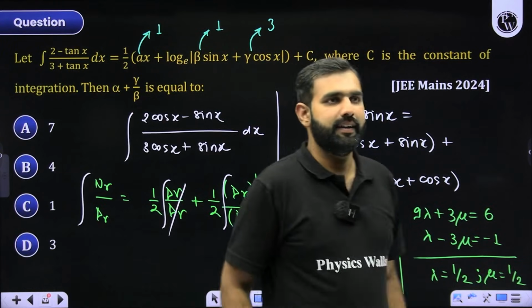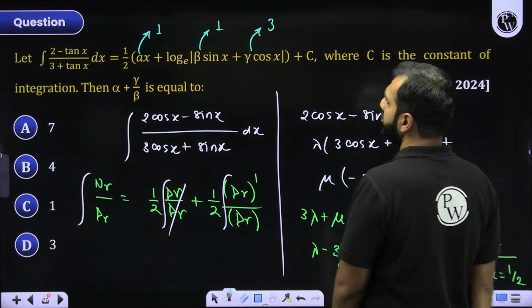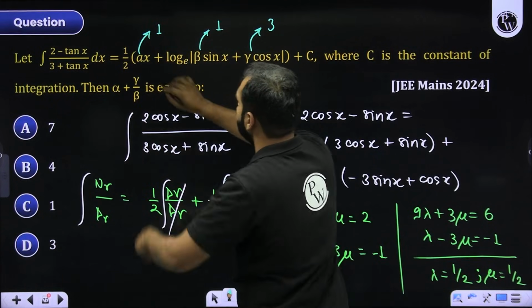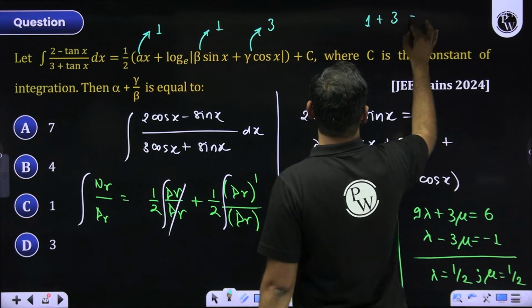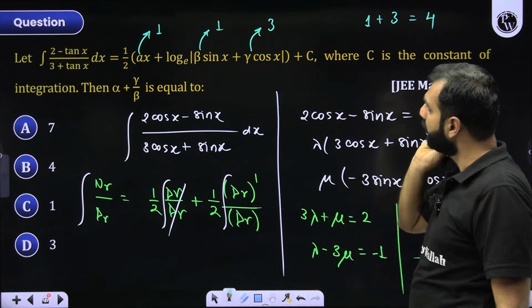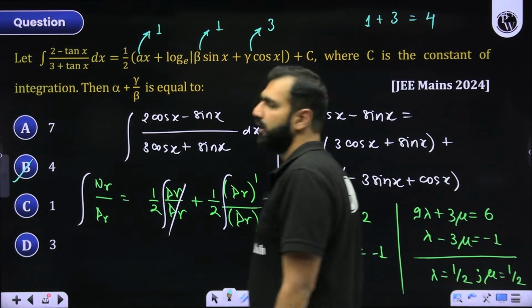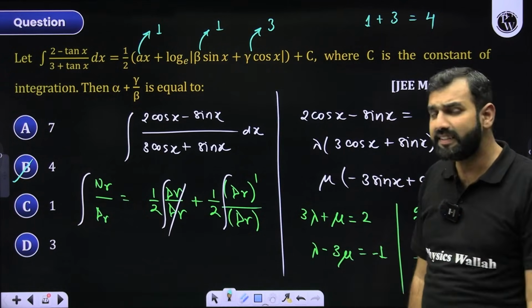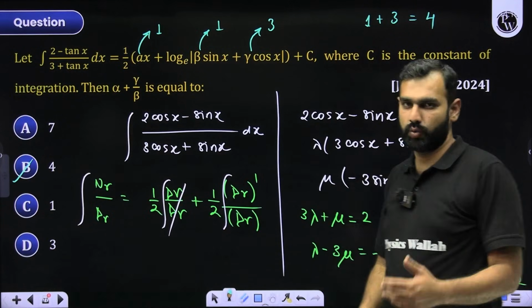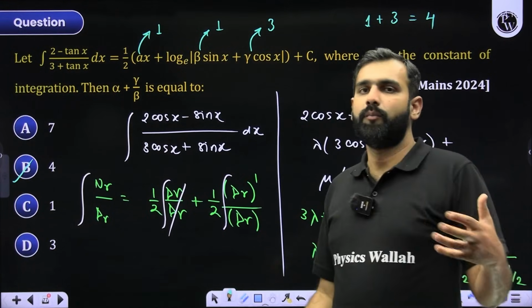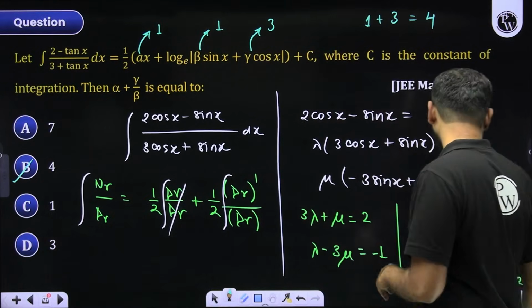What are we asked? Alpha plus gamma upon beta. This was basically alpha, right? So alpha plus gamma upon beta, which is 1 plus 3 by 1, which is 3 plus 1, which is nothing but 4. I hope easy and simple it was. And you must realize this is exactly what we have done previously. So are you now able to get more comfortable with this concept of integration? I hope it does not look very difficult or tricky to you at this stage.